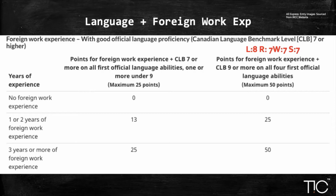score. Now this is actually one of your first tips, and this is where a dishonest consultant would cheat you by telling you that you don't need a CLB 9 or you don't need an 8777 to immigrate to Canada. Even if you have something less than 8777, you would still immigrate to Canada. Later on in the presentation, I'll actually be doing a live presentation on how to calculate the CRS score. And from that you will see that given the current CRS score trend, right now we're in the month of August 2020, where the CRS score is actually in the high 470s, anything less than a CLB 9, there is a good chance that you may not immigrate to Canada.